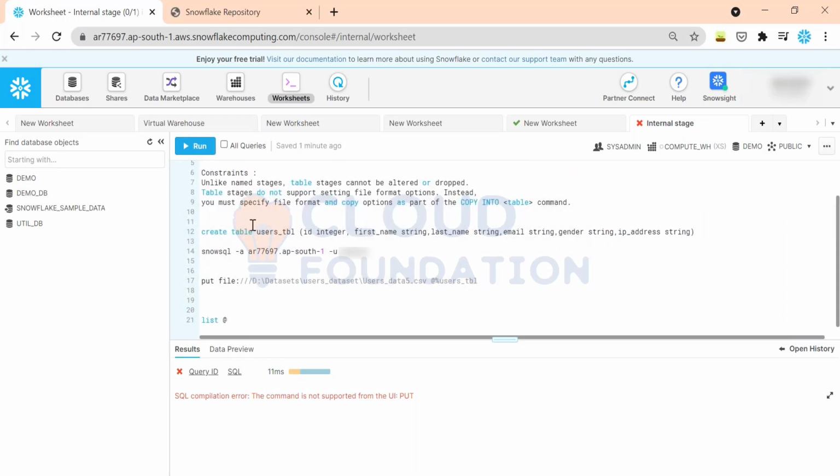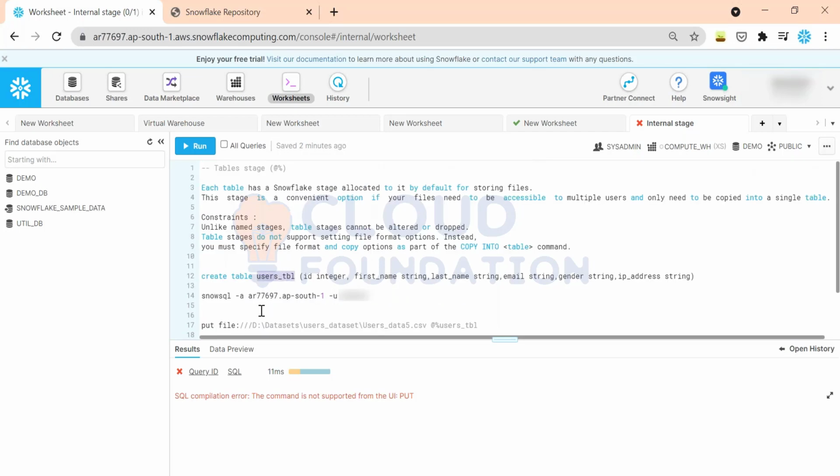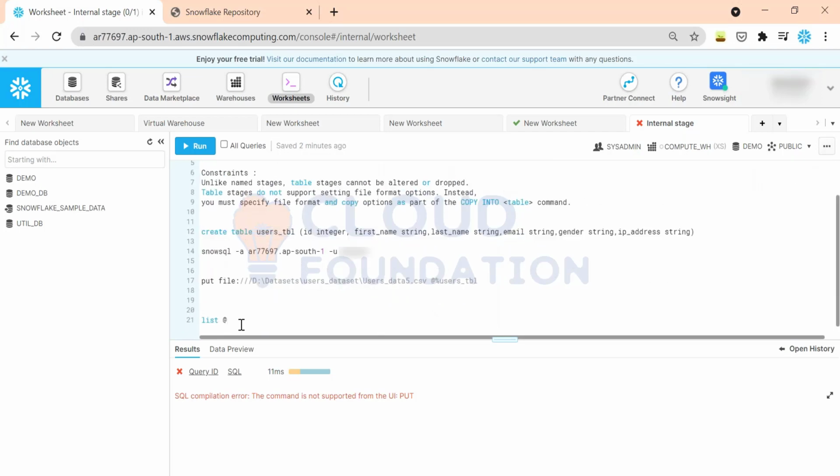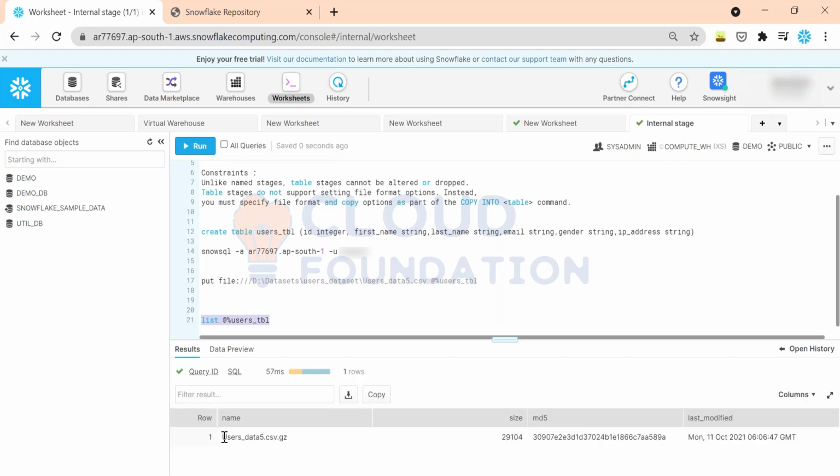Now let's list this particular table stage, users table stage at the rate percentage, and you can see this file.